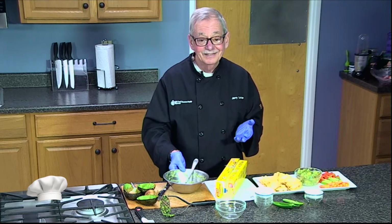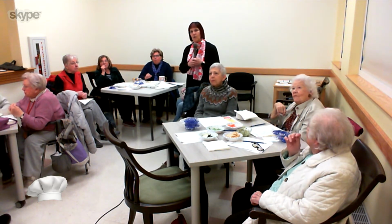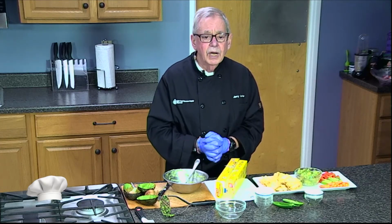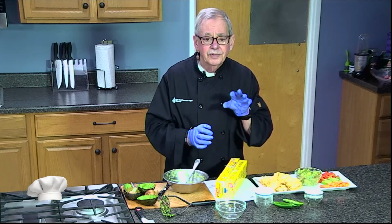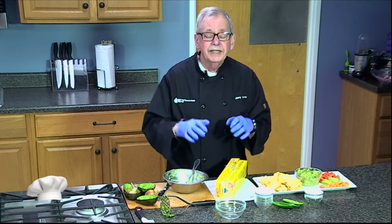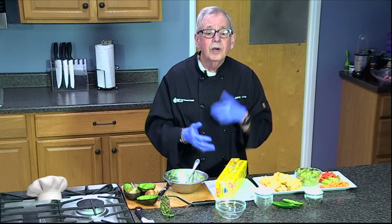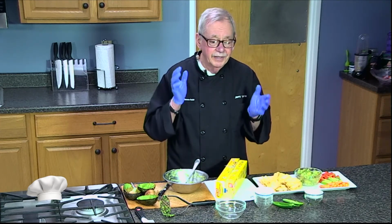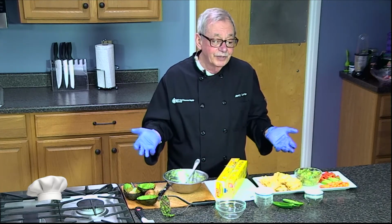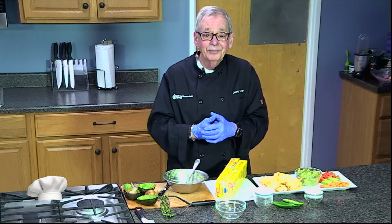It works. I'm wondering if it's like an apple, and if you put some lemon or lime juice on it, would it help reduce the oxidation, which might be turning it brown? That is the issue. But the amount of lime juice or lemon juice that's in this dish is so small. It gets distributed. The pH really isn't changing, and the oxidation will continue. Potatoes are the same thing. If you leave them out, they turn brown. So what do you do? You cover them with water. I'm not using water. If I covered my guacamole with water, it would be a mess.